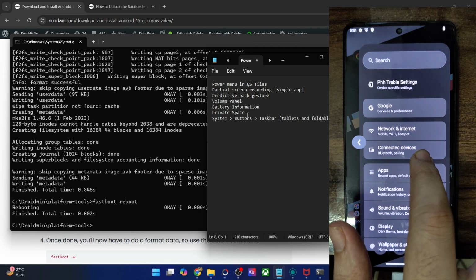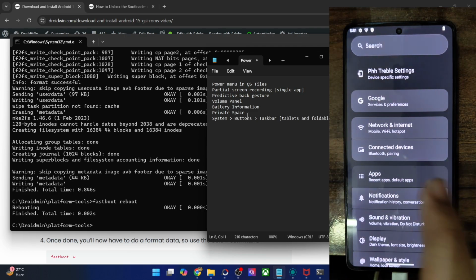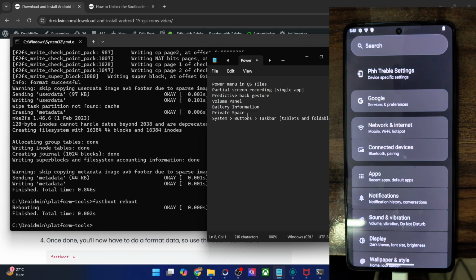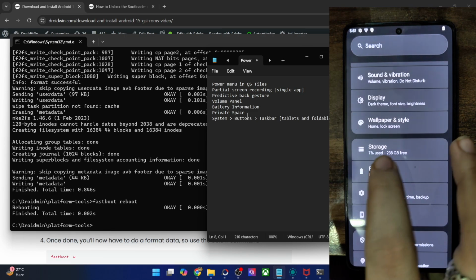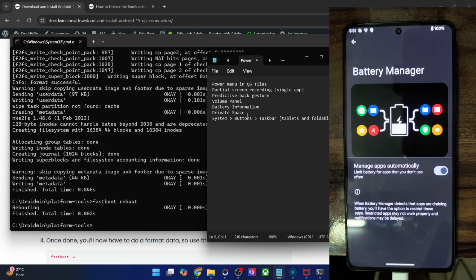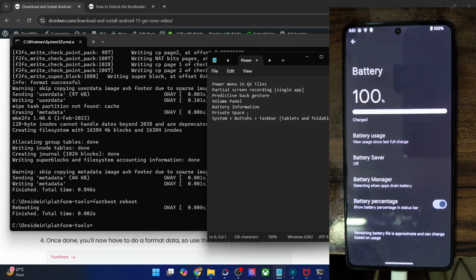And apart from that, we have the back gesture. So as you could see, this is the new predictive back gesture. You will see whatever is behind the screen. As you could see over here, the previous menu will be shown. Then the battery information also. So battery information is not there. That's not a cause of concern. The battery management, so the battery info page is missing.